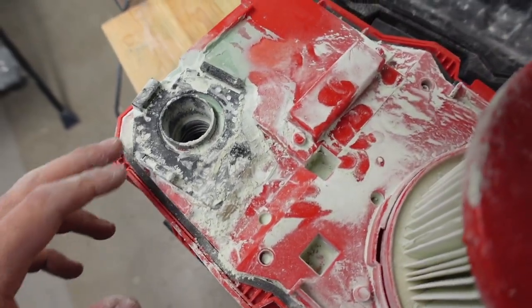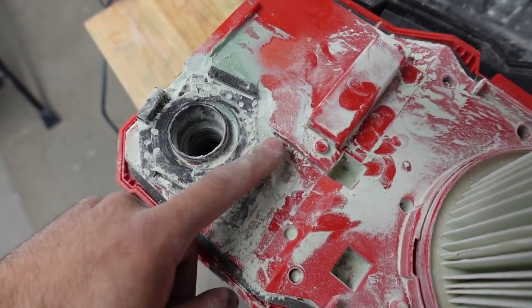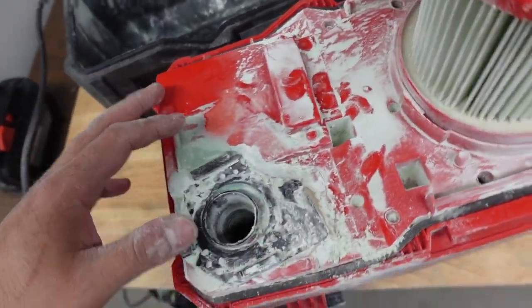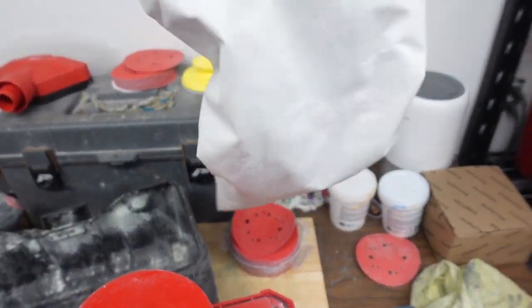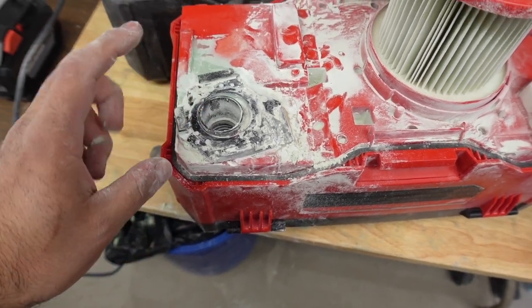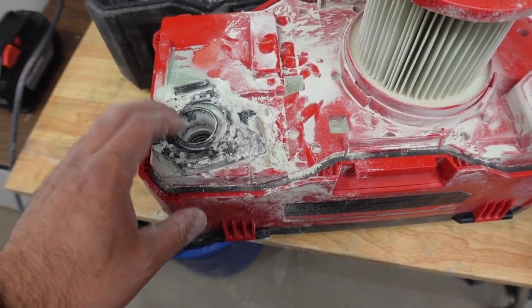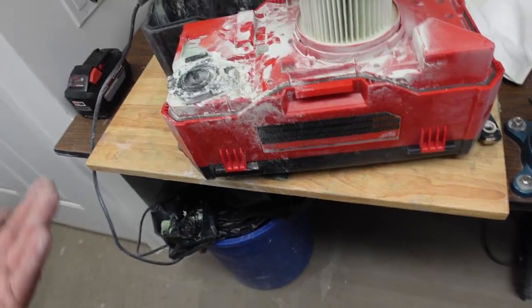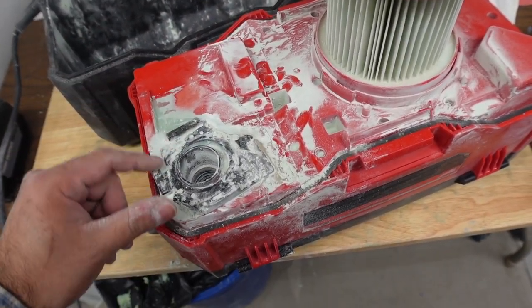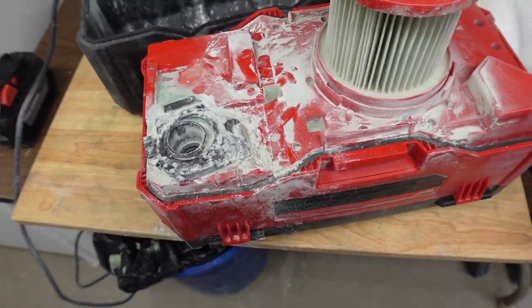So I just took the bag off, and as you can see, it's escaping from this area over here somewhat. But it's really fine dust, and it did its job. There's some weight in there. So there's some dust in there. It's just some of it escaped. I bet that if we were to be picking up like sawdust, it wouldn't be this bad outside the bag. I say it's successful. Some people might say it's not because it's not tight, but hey, it held on. This is not moving. This is not going anywhere.